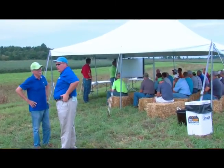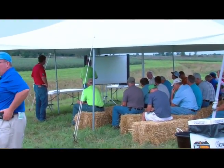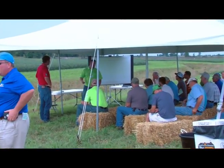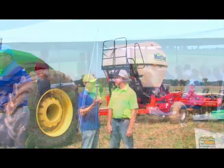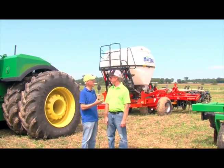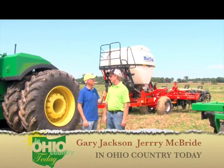And of course, water quality is one of those prime areas, especially after what happened in the Toledo area just a few months ago, actually. But a lot of research has been done in that since that time, since there has been a coalition of education, government, industry, all working together, and that is so important when everybody works together. That is very important, and that's part of the why we're here today.